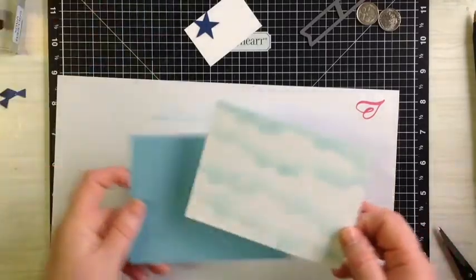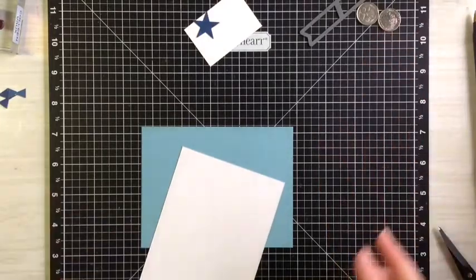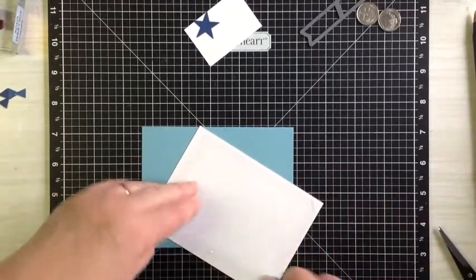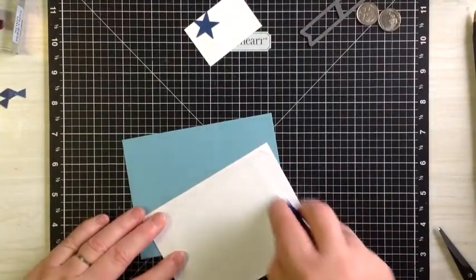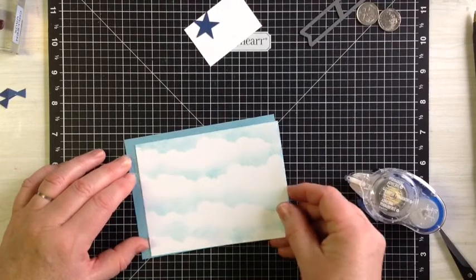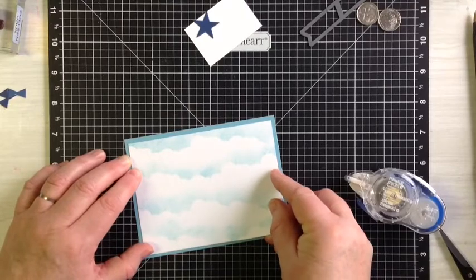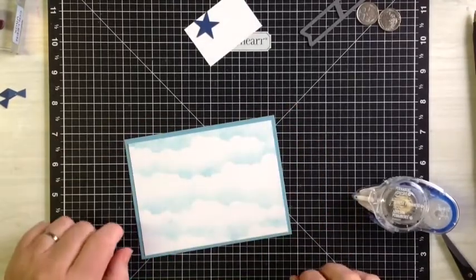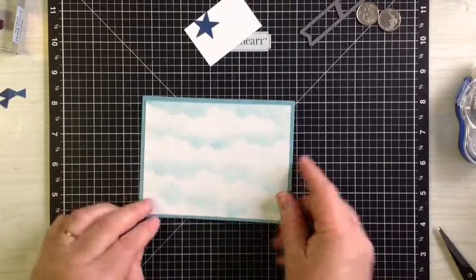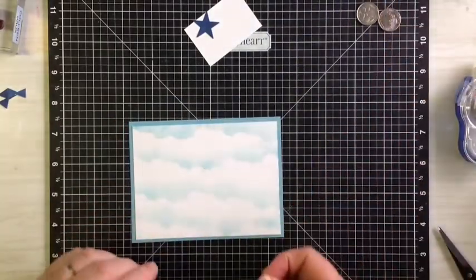Now we're going to take this piece, move that out the way, and we're going to attach it to the front of our card. Now that's the top, so when I'm at the top I always add just a bit extra in here, because I know that's where I'm going to be cutting out from. I mean, you could have this in green grass and have a soccer ball floating across the middle of the card for a little boy who likes soccer, or you could have a little aeroplane going through the sky. You know, it's endless what you could do. You could even have a golf ball going across the page and going into a hole. It's just what you want to do.